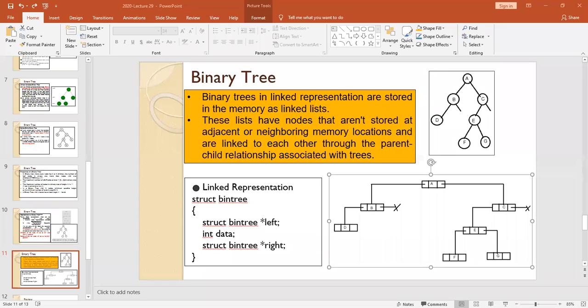Any doubts you have? Use this attendance link to record your attendance.